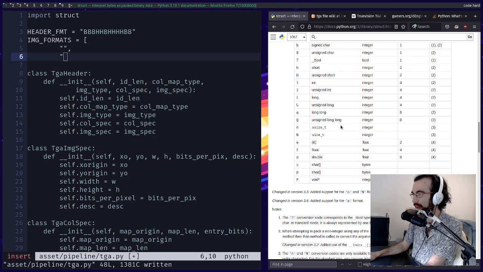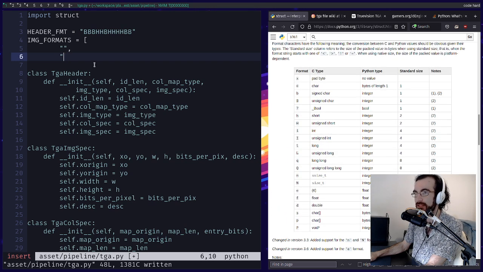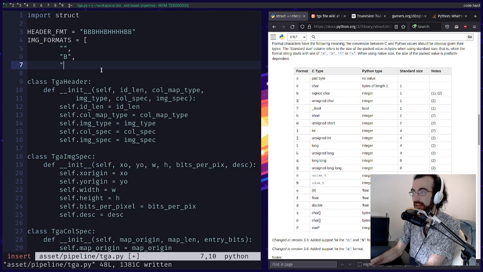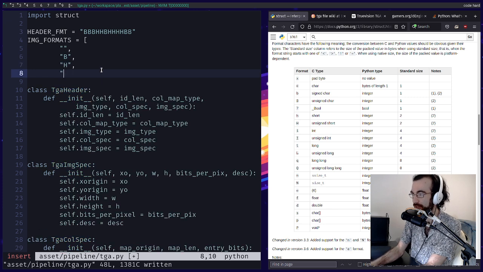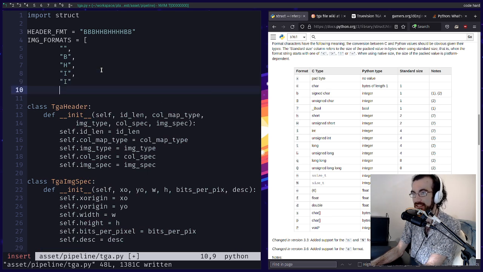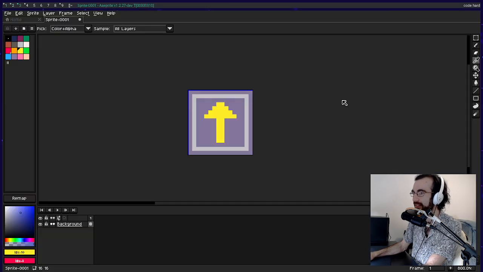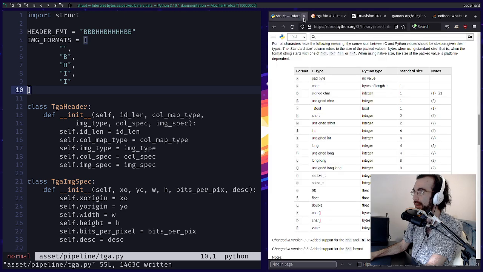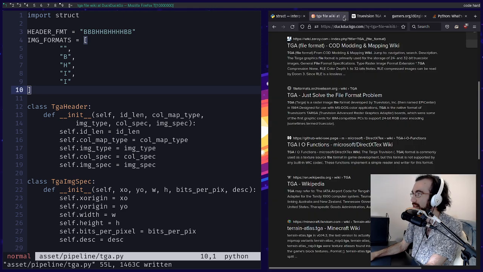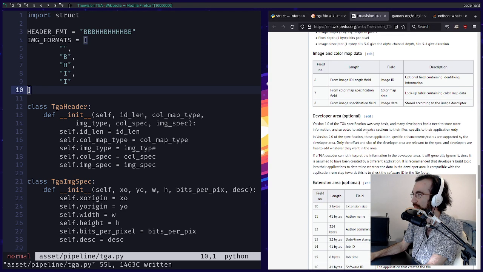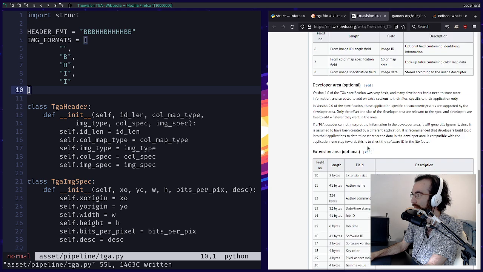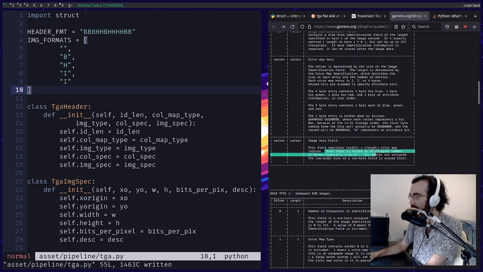That works beautifully. So if it's 1 byte, then we just take an unsigned char. If it's 2 bytes, we take an unsigned short, and if it's 3 bytes, we take an unsigned integer, and if it's 4 bytes, we also take an unsigned integer. They're the same. They're not tight. Oh no, in an image, they're not tightly packed, are they? That's not as simple as I thought. That's only in the color map data, right?